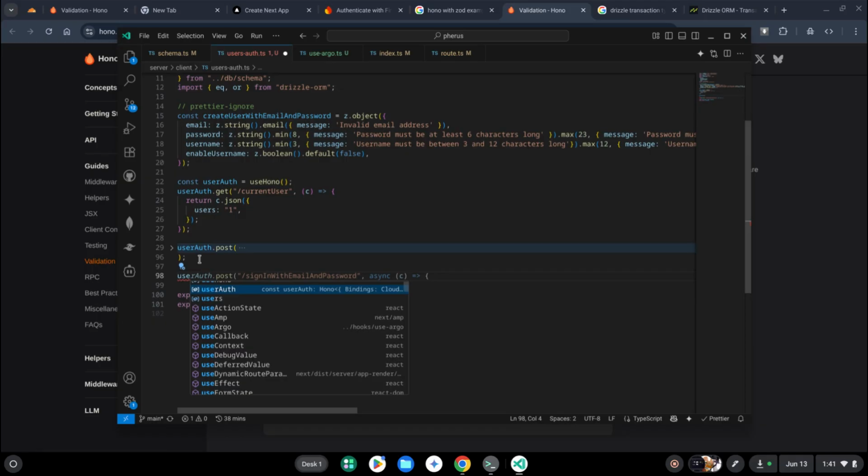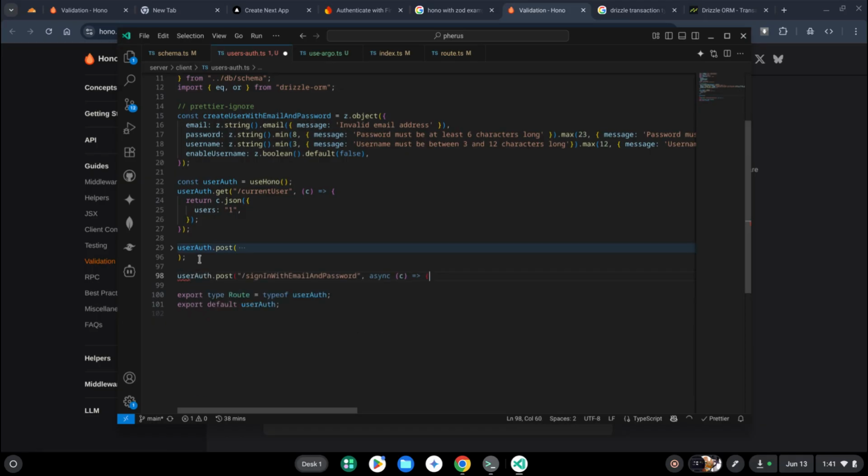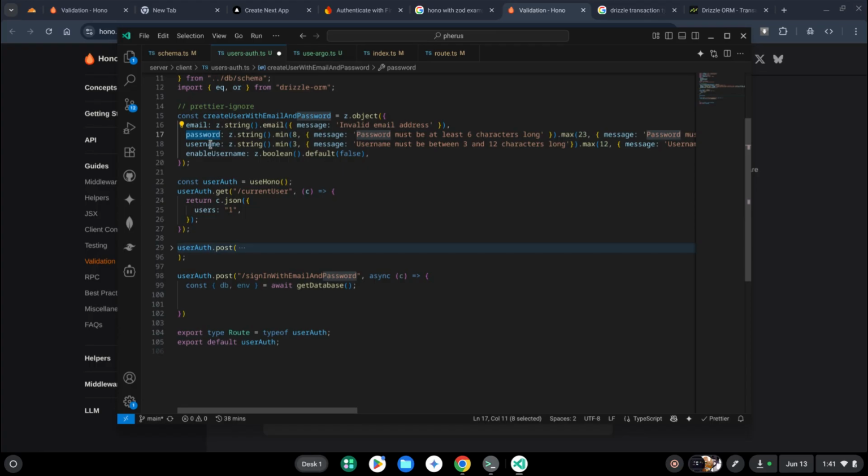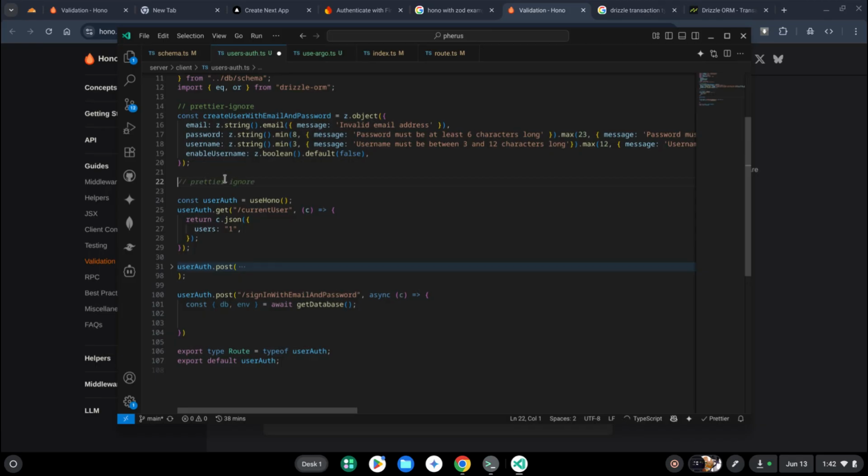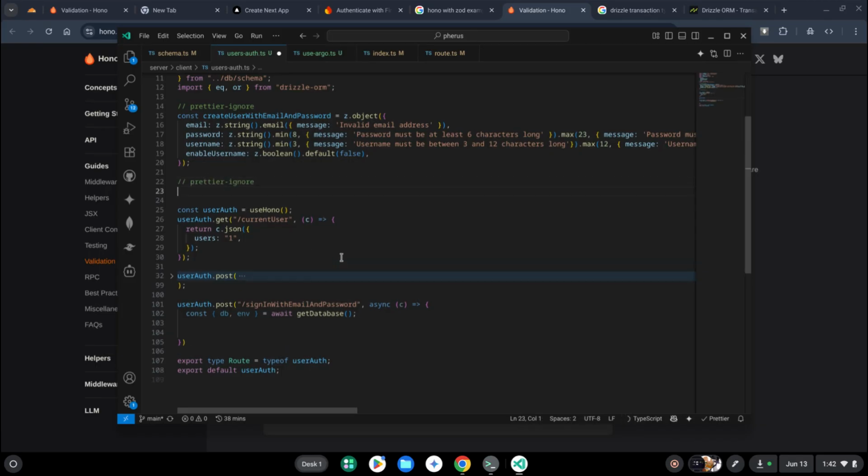Now comes the part whereby sign in with email and password. Okay, that actually caught up faster. So signing in with email and password. So we have this, which we can't use since it's going to be different when it comes to signing in with email and password.